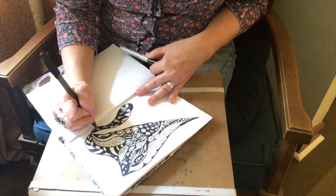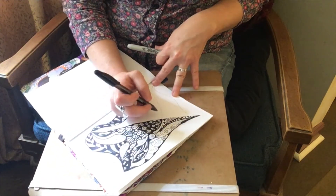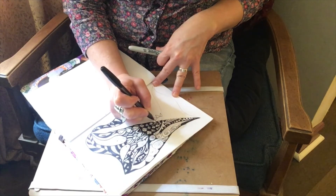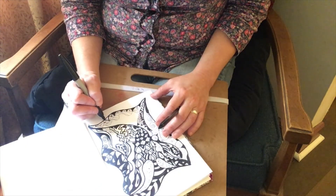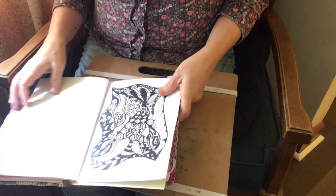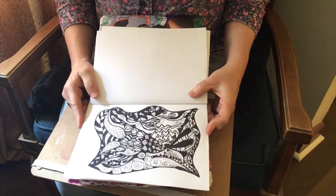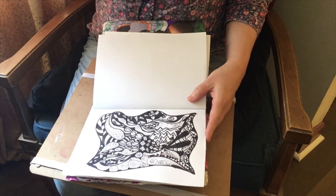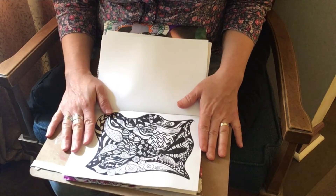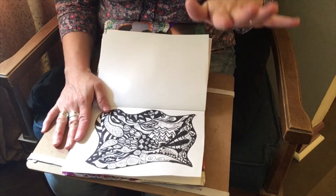Just trust yourself. I think I'm going to leave here for now. I actually did find that pretty relaxing. Now, if I wanted to at this point and had some color nearby — crayons, colored pencils, Sharpies, whatever you have — I could go back into it with some color if I wanted to. So that's just an extension there for you if you find coloring to be relaxing.